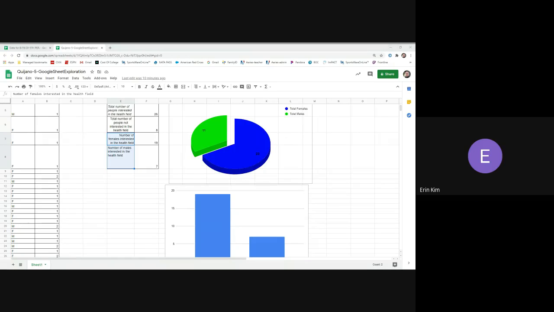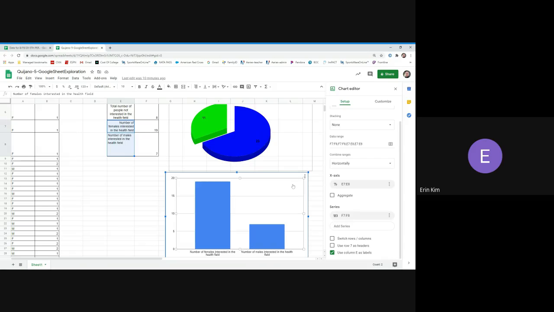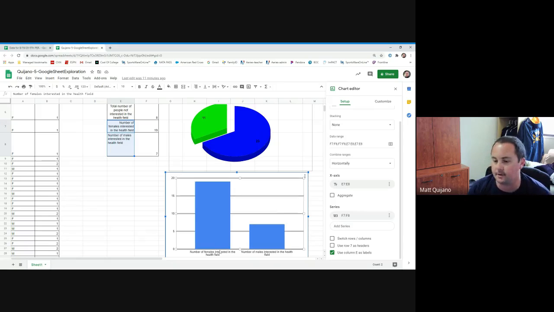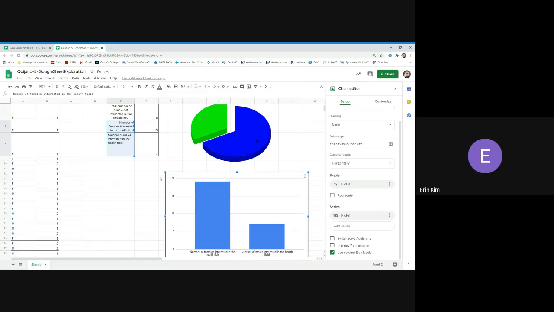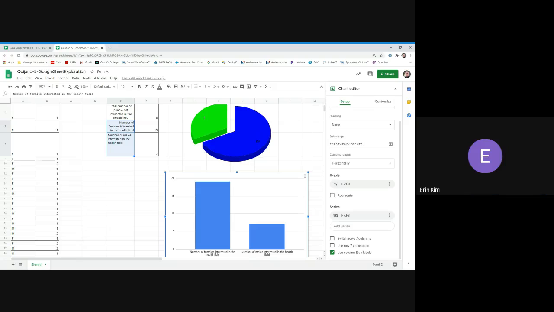I was just gonna say for the second column, the one that we just made that has numbers of males interested in the health field, all of the previous numbers were correct. But for that one, I got 4. I don't know how I got 4. I don't know where I made the mistake. Okay. Go ahead and turn it in. You won't be marked off for it. I was just wondering, could you tell me where I made the mistake later? Because I have no idea where it is. Yeah, when I look at them, I'll let you know. Okay, thank you. All right. Can I dip? Am I good? Yeah, you're good. All right, have a good day. Thanks, you too, Aaron. Bye.